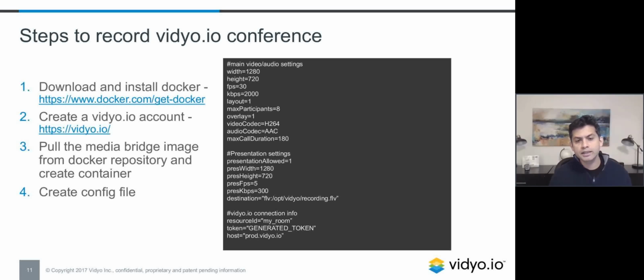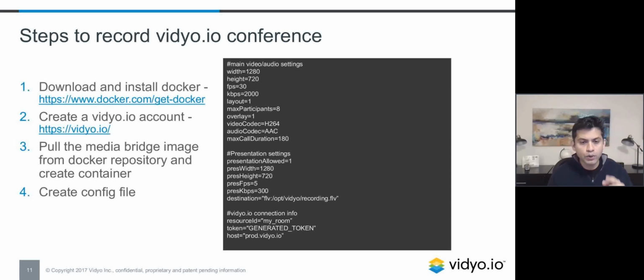By default, you can set up which video codec and audio codec to use. These are the defaults. So if you don't even set this, it will take that anyways. And one important parameter you want to set is how long the call duration will last, which basically means, hey, you don't want the Docker to run infinitely, right? You want to put a bound. The meeting that I'm going to record is max going to be 1 hour, 2 hours, 3 hours, whatever. So this value is in minutes. As you can see over here, I've set it to 180. So that means that it will at a max run for 3 hours, and then it will stop on its own, even if the meeting is still running.